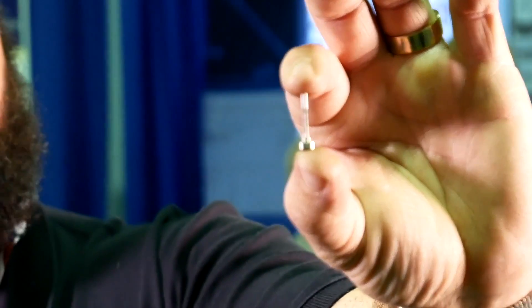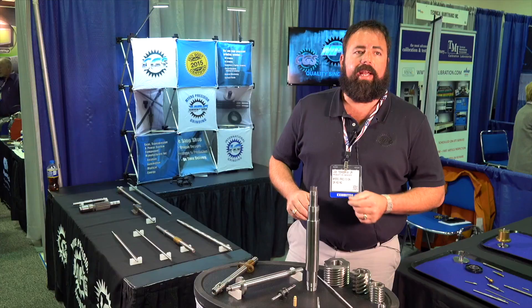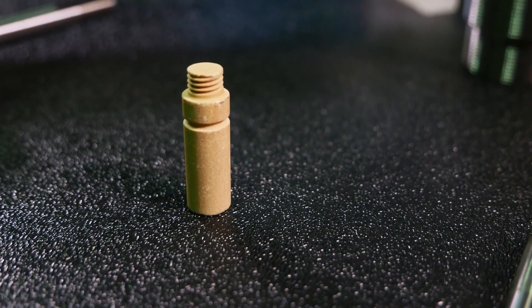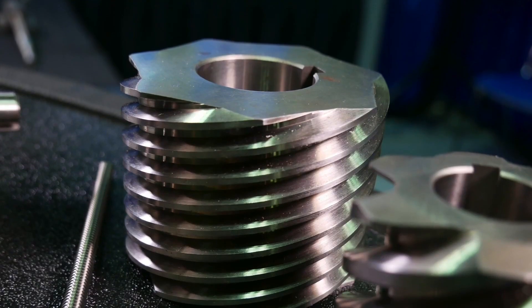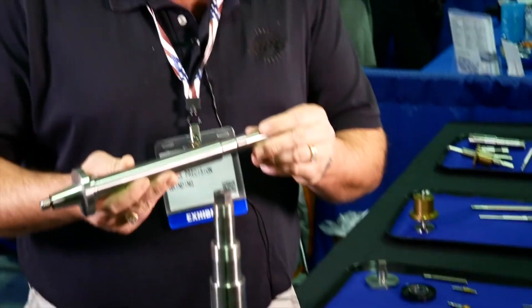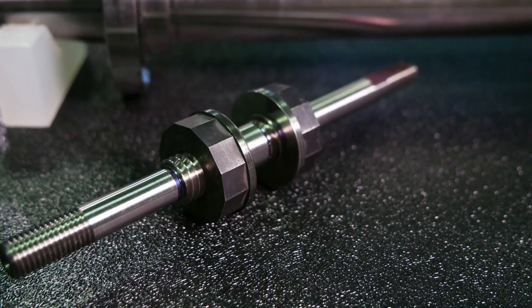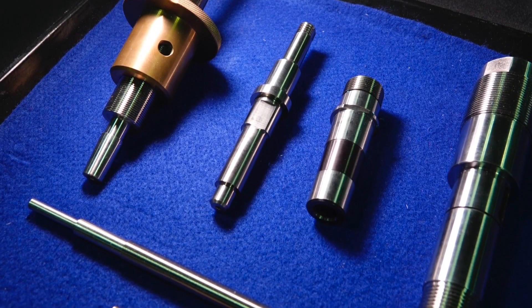We deal with parts this small up to 120 inches. We do OD grinding up to 16-inch diameter and 84 inches long. Anything from a small part used to make a light bulb base, to a larger multi-start worm that's inside a gearbox. A spindle shaft like this could be in any piece of machinery. We deal in very tight tolerances. Our OD capabilities are up to 84 inches between centers and up to two-foot diameter. Thread grinding capability goes out to 120 inches between centers and two-foot diameter.